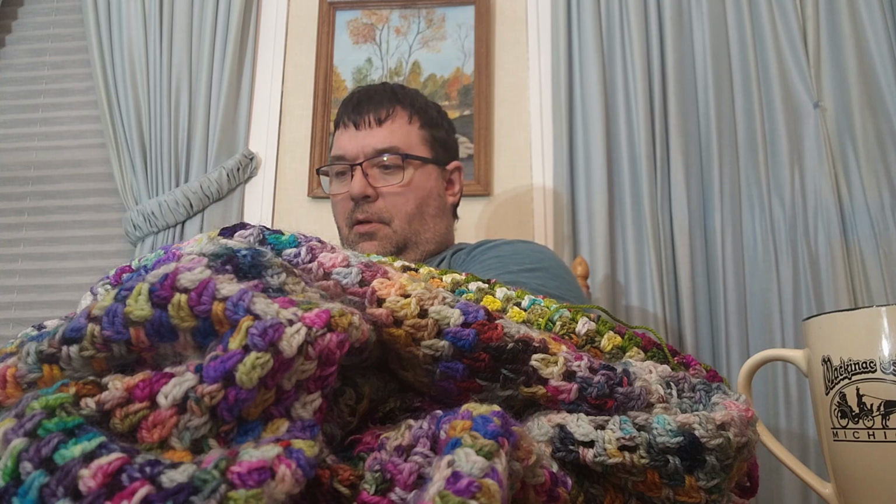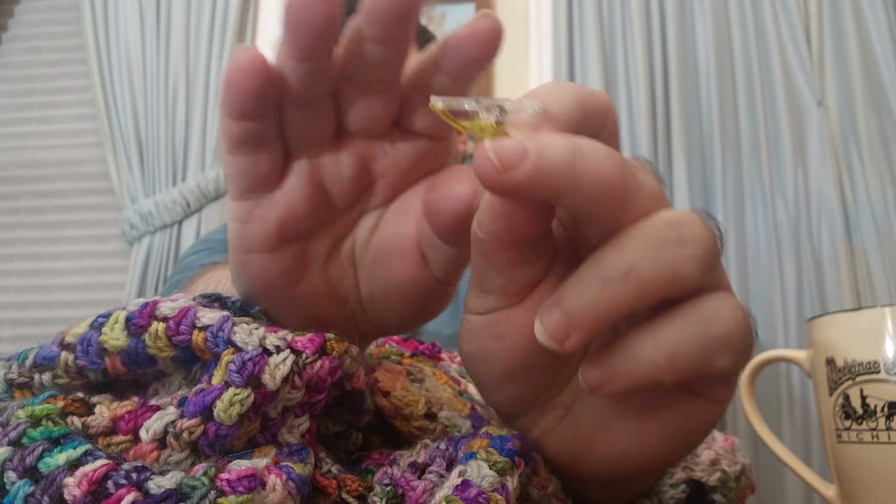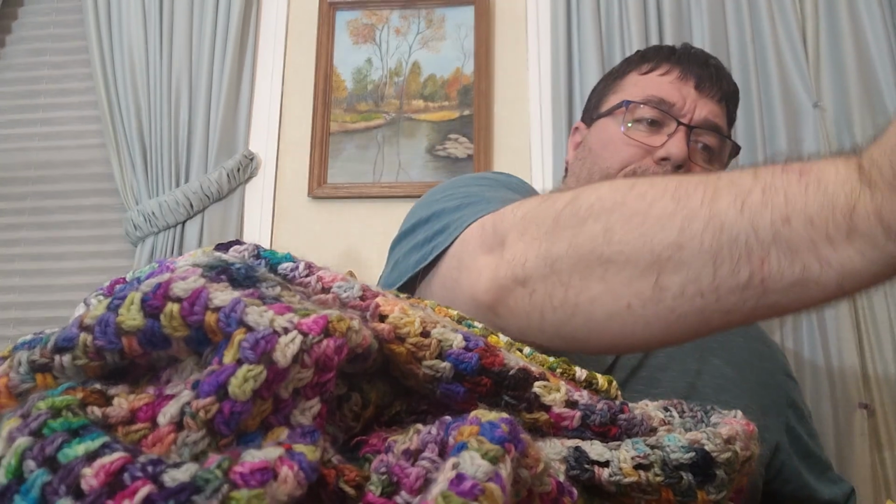And these, I found these, and let me tell you, these little itty bitty clips, oh my gosh, I really like those. When they first come out, it's like, man, I'm not really going to have a use for them. And then it's like, I need a pair. So I just bought some. And I just had plain water in my cup.